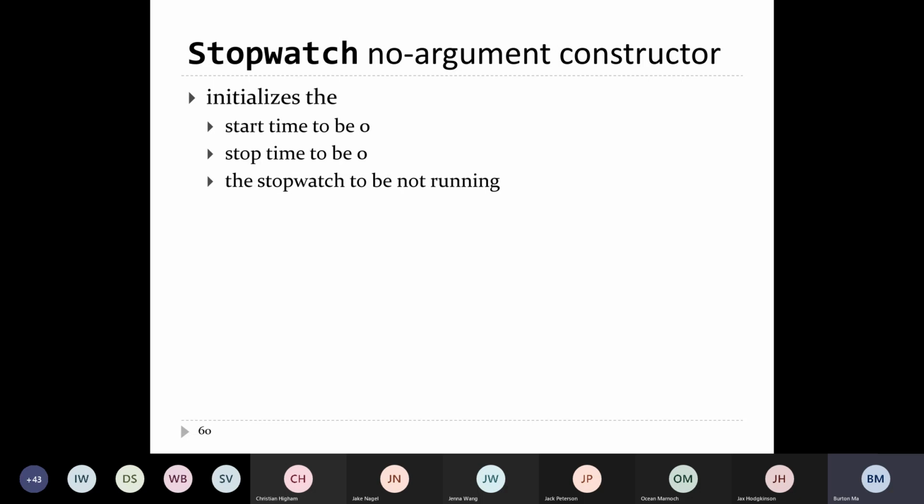If you don't press any buttons, then the stopwatch will tell you no time has elapsed. If you press the start button, wait a little while, and then look at the watch, it tells you how much time has elapsed since you pressed start. If you've pressed the start button and then press the stop button, then it tells you how much time elapsed between start and stop. So in order to implement the class correctly, we need a third field that tells you whether or not the watch is running.